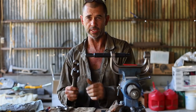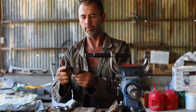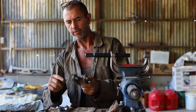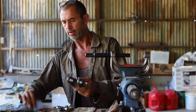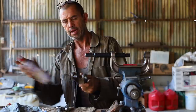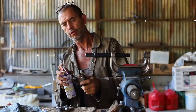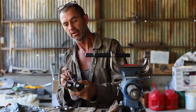Here we are. For no particular reason, I'm going to start off with the little stub axle part here. We've filed around the outer edges, then we've cleaned out where the circlip's going to live, and then we've made sure that the whole interior is clean. And because WD-40 is our friend, we're going to spray a little bit in there to assist.